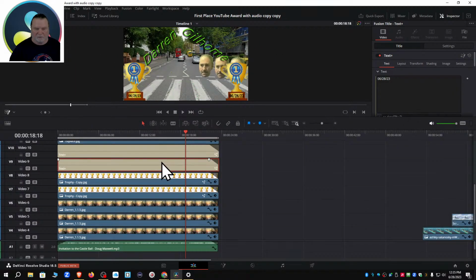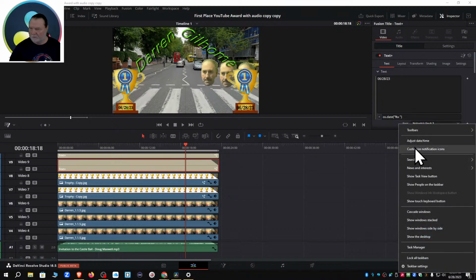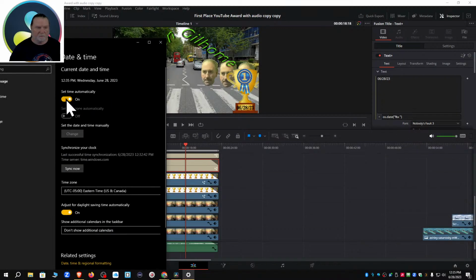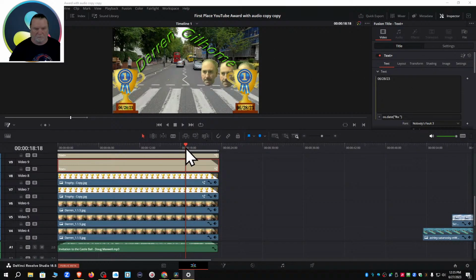So I'm going to go into the date, and because of the way that it's done, this says 6/28 and it should say 6/27. So I'm going to go down here, right click, adjust the time, the date, turn it off, set it manually, change it back 1 day, 27, change, and that should have changed that, but it looks like it maybe did not.